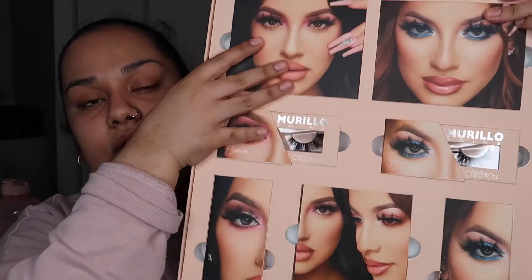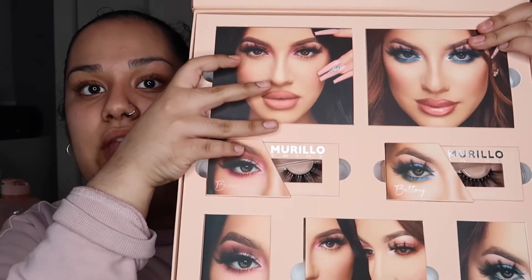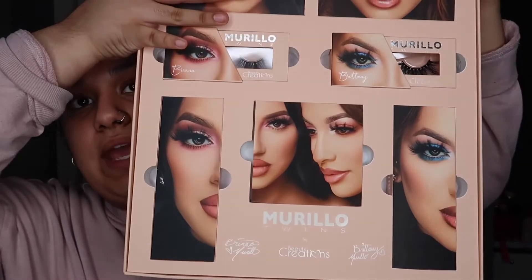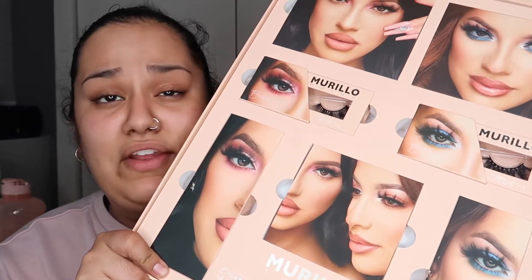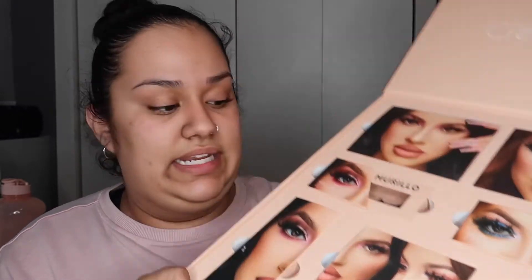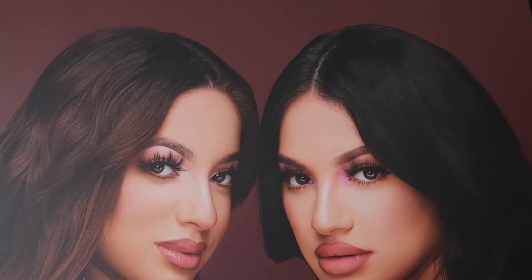The whole thing was literally only $79 — yes, you heard that right. $79 for all this makeup. It's kind of divided in half, so one twin and then the other twin has their style, their own palette, their own lash, their own lip kits. And then in the middle is their contour slash blush that they share. I thought it was really cool that they have their images on the outside — I've never seen that, and I've never seen the lash package like this before.